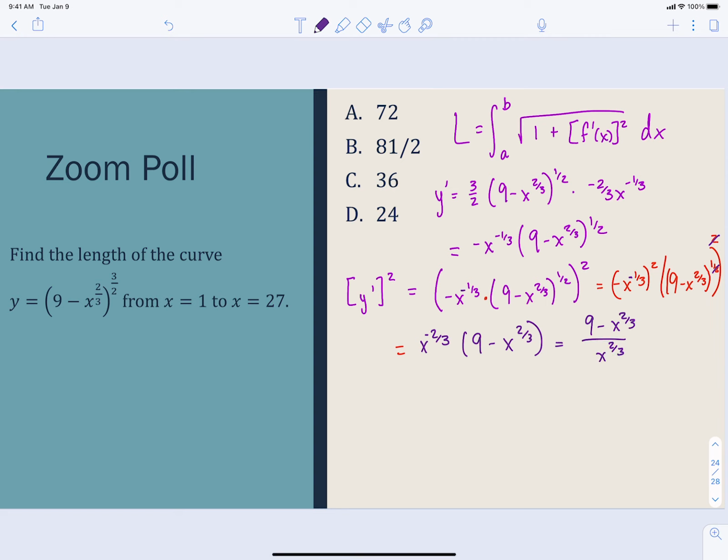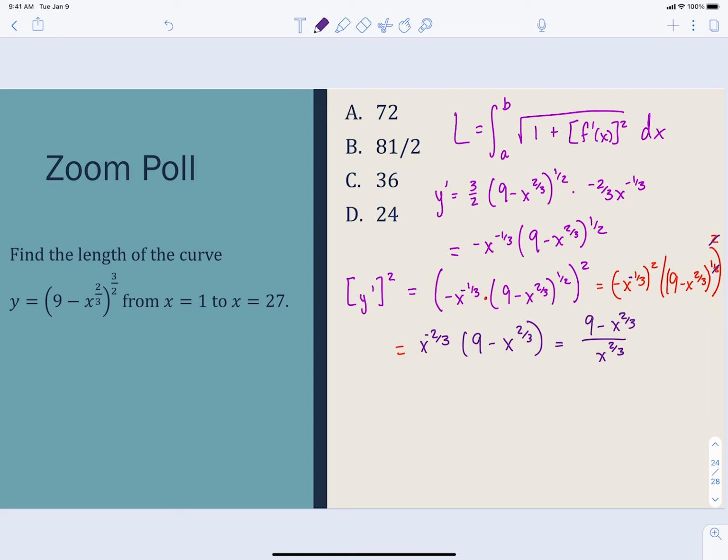So if you would like to, you can rewrite this like that. We can divide by that negative exponent. And if you'd like to go a little further with this, you absolutely can. I'm totally fine with this one the way that it is right here. It's kind of ugly as it is. You could also think about distributing this through, and then that would give you 9 over x to the 2/3, and then actually minus 1. So either way is fine. It's kind of up to you. So then that's what we're going to take the square root of.